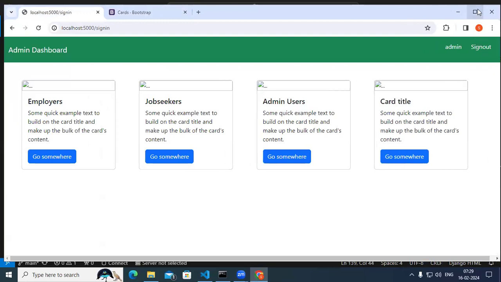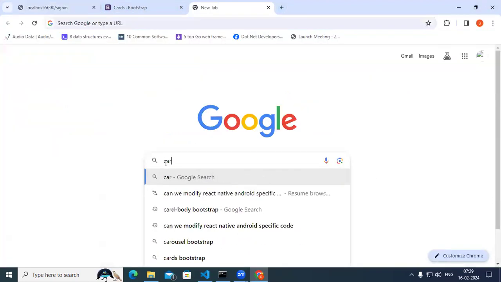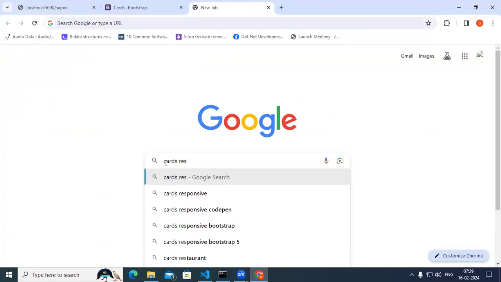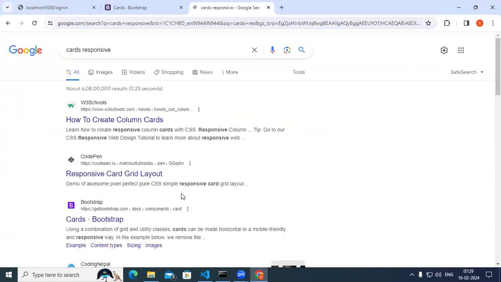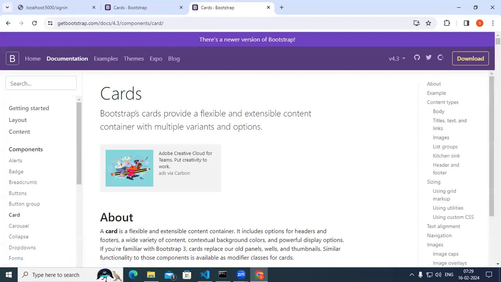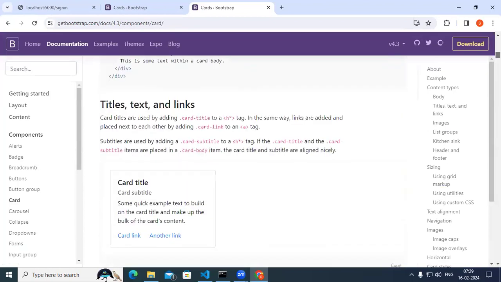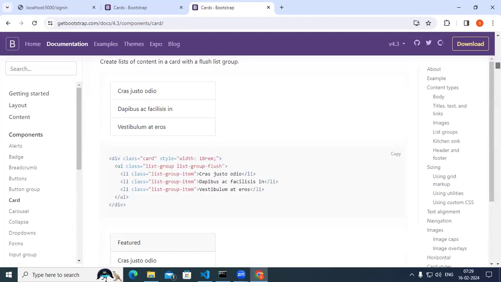But you need to make actually them responsive. Okay, we have to make cards actually responsive. Here, right? Cards responsive. Okay, so here cards, we want to make them actually here a responsive card. Okay, so we have card body, card title, all these things we have, but we have to make them actually like responsive. So it is not actually coming up.